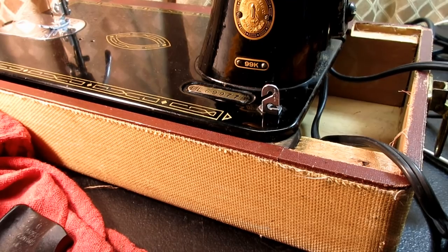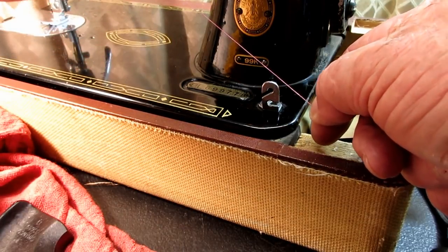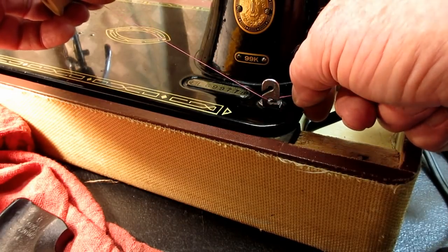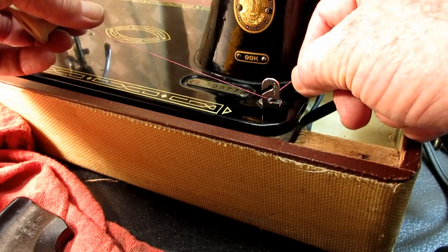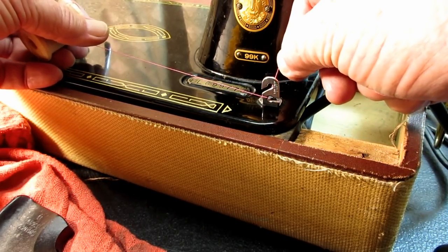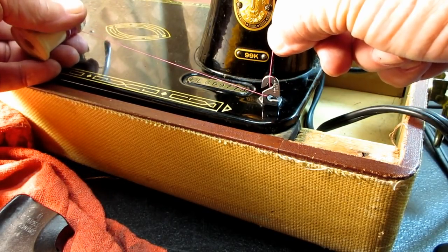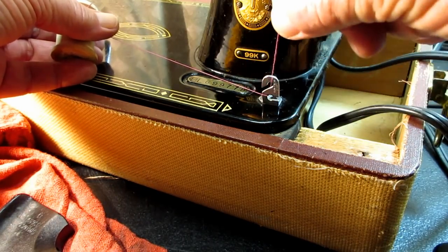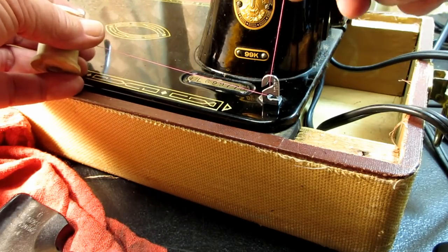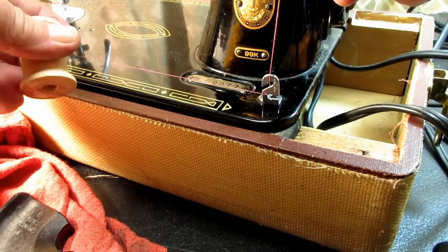When you run the thread over here to wind the bobbin, you bring it across the front. It's coming up from the arm thread guide at an angle, and you put it from front to back in that lower slot. You see that bracket kind of looks like the number 2. So you put it from front to back in the lower slot, and then you bring it out from back to front in the top part, and then this thread goes up to the bobbin. And that's what keeps a little tension on the thread as you wind the thread so that it winds smoothly.